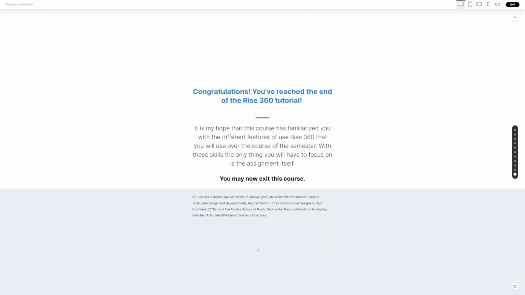And there you have it. We've covered how to navigate within a page, how to navigate between pages using the arrows on the right of the screen, and also with the navigation bar. And we've also familiarized you with interactive graphics and flip cards. You should have everything you need to successfully use Rise in courses that you are assigned over the course of the semester. And if you want to play around with this particular course, you'll find a link to this in the Brightspace.